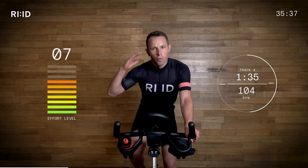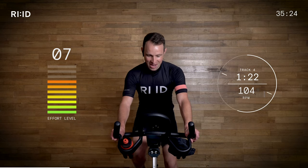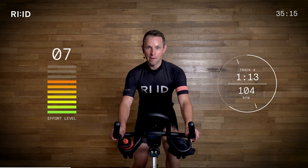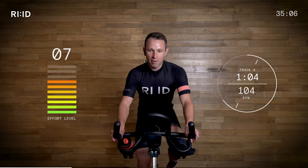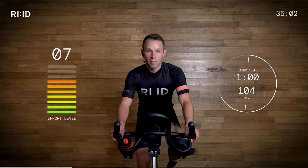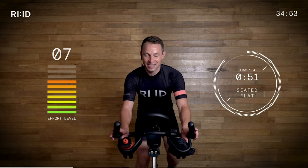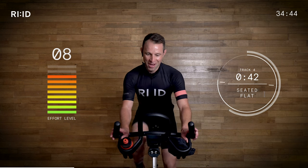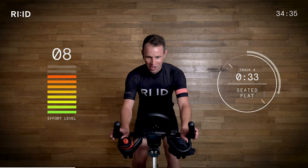We're going to put another one in — another 30 seconds. It's the last time we're going to be spinning on the flat road before we hit those mountains. 90 seconds before those climbs begin — four in a row. Tapping away, keeping smooth. Effort level seven, seven and a half out of ten. Focus. Flat, fast road — it's nice to ride in the group, help each other. It's amazing to ride with friends in a group — helps you go a little bit faster at times.